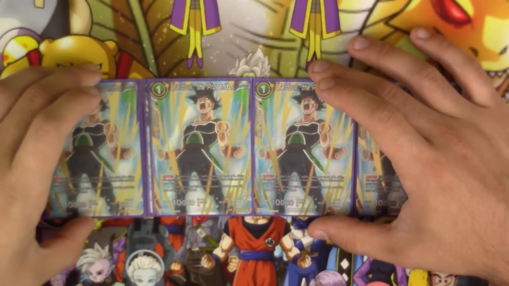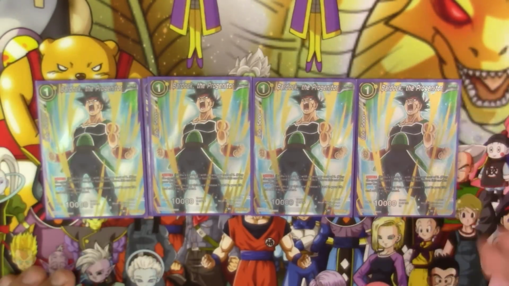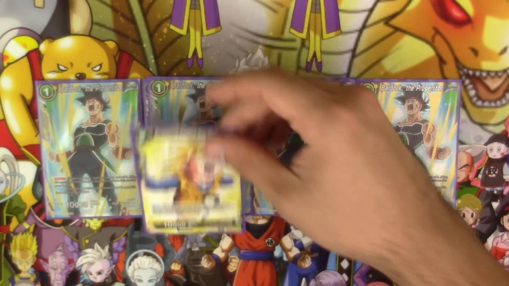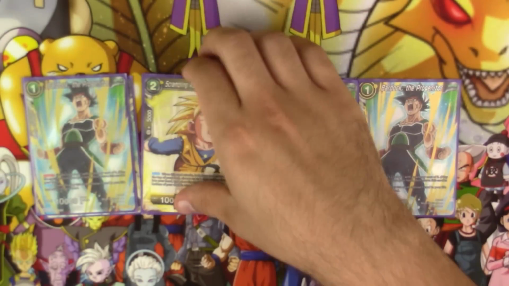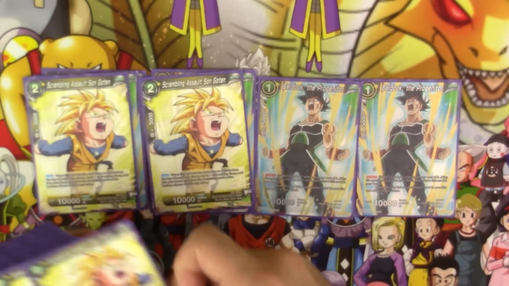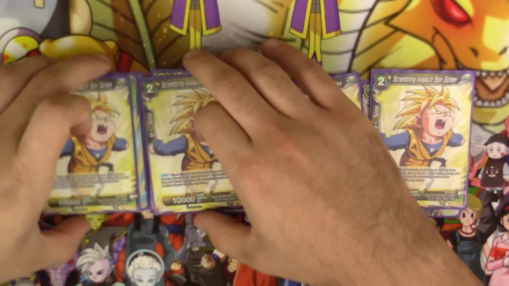And it's going to be Bardock the Progenitor. He's a 1-drop, swap 2, and his auto is when you play this card, choose 1 card of your life, add it to your hand. So it helps you awaken much faster, and it has a swap of 2. What that means is that you could play a Goku's Lineage with a cost of 2, and return that to your hand. And of course, the swap of 2 we have here is Goten.